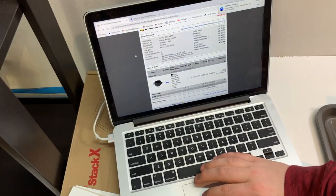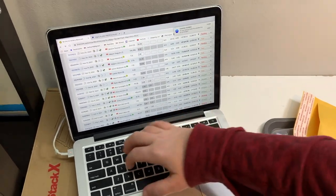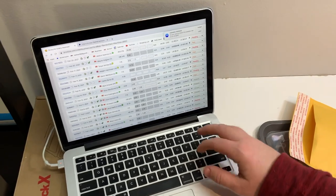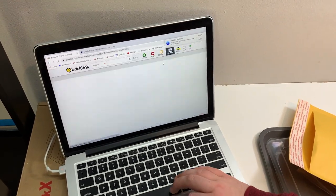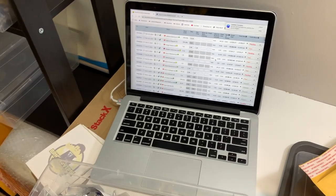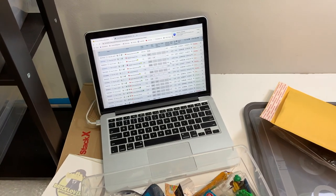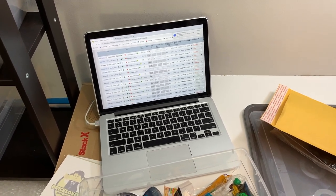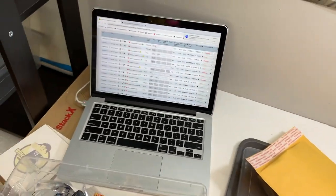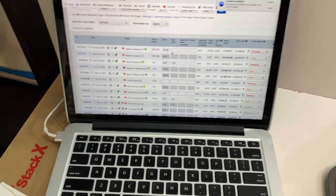That'll fit through the two-centimeter slot — the post office will be happy. This is part of why it's annoying to run a BrickLink store in Canada; you just never know what the price will be. As you can see: $2.90 for shipping plus a dollar surcharge because it's under five dollars. These orders are actually perfect to go, so I'm sending the invoices and will start packing the other paid orders.